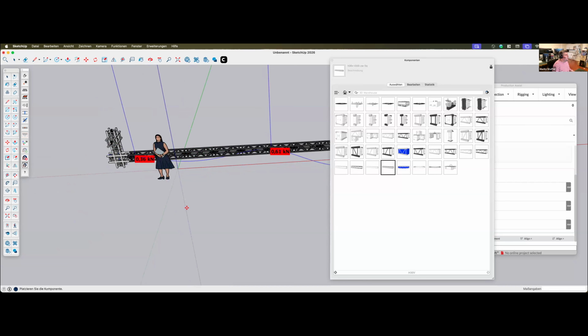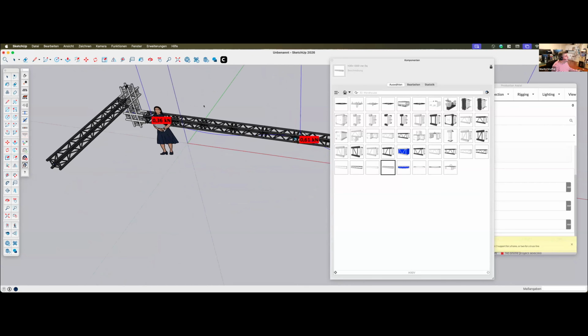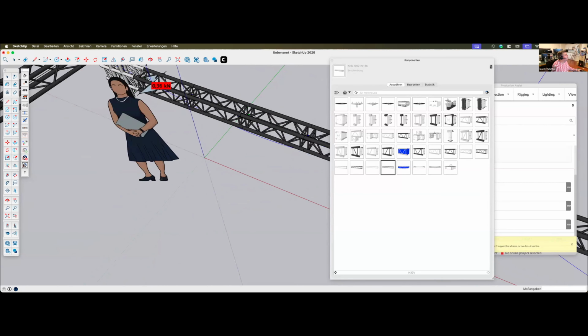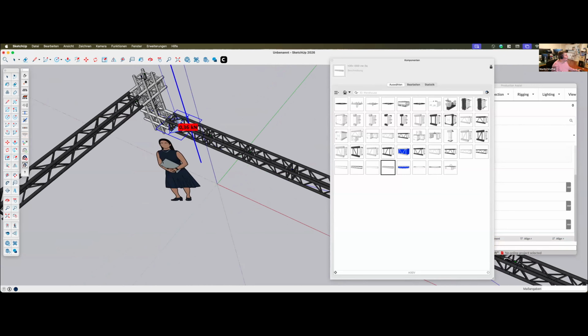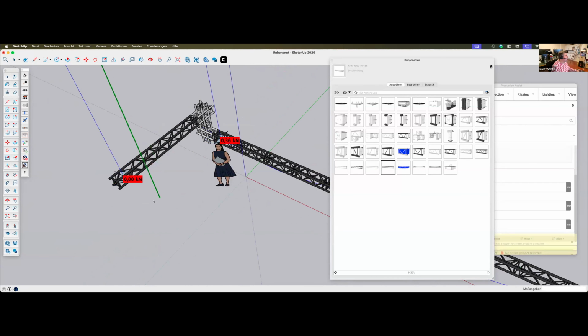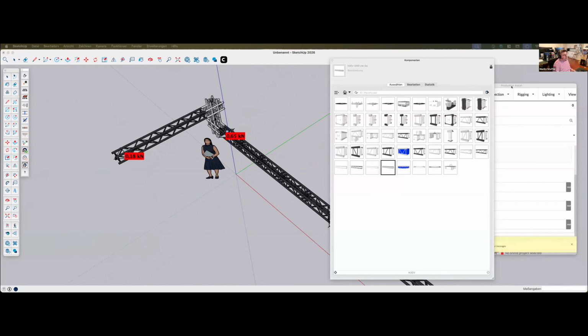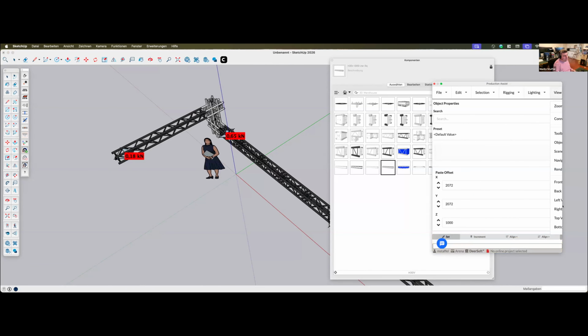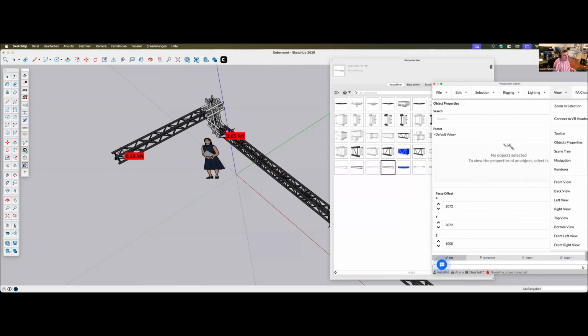So for example, if you're using now a longer truss, insert this, use the snapping tool to snap this truss attached to this. Now we're using the hoist, clicking on it. I want to copy it, holding the Alt key. So if you're now doing this, it will actually have the option that you now can calculate it like this. And when you now click on view, we want to make this a little bit larger with this.